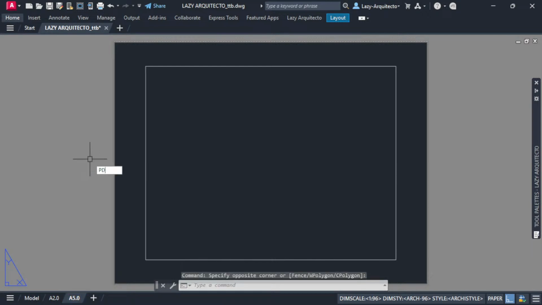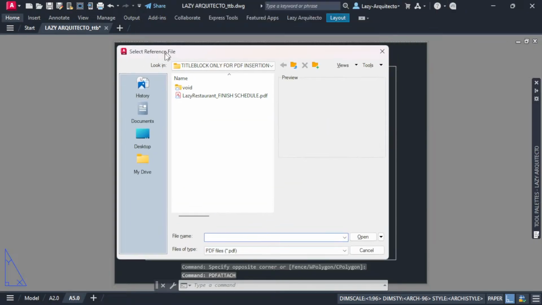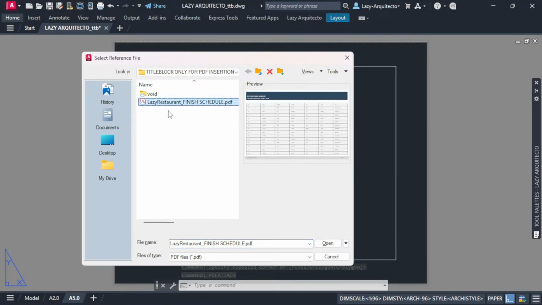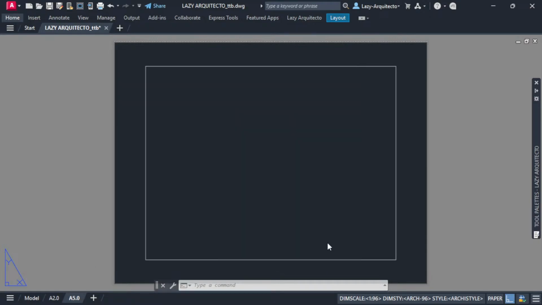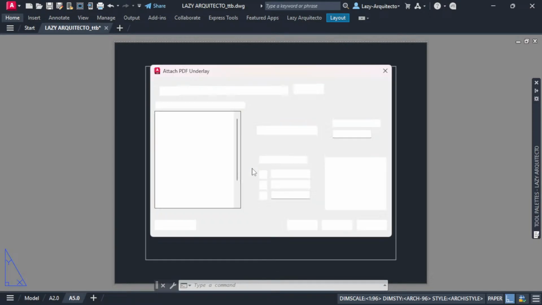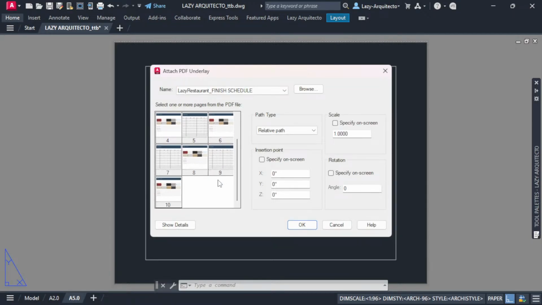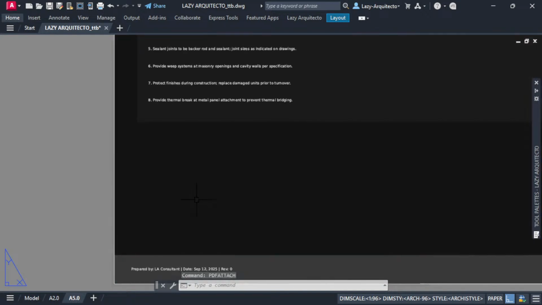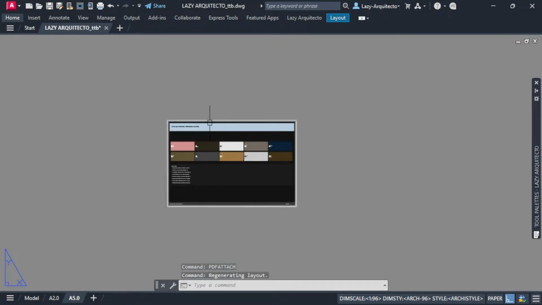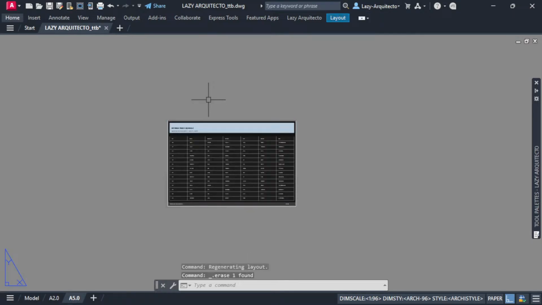Use the PDF attach command to bring up my PDF. In this case it has 10 pages. Bring that out and select all of the pages that I need. Of course, I will have to select only one page at a time, because if I select everything and click insert, you're gonna see that all of the pages are gonna be inserted on top of each other.